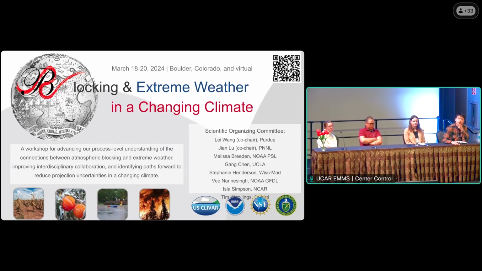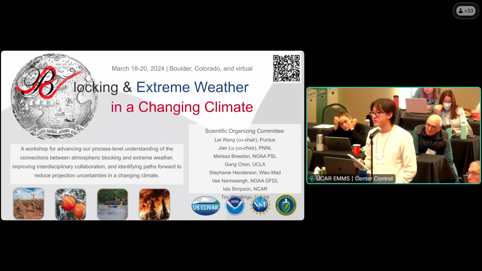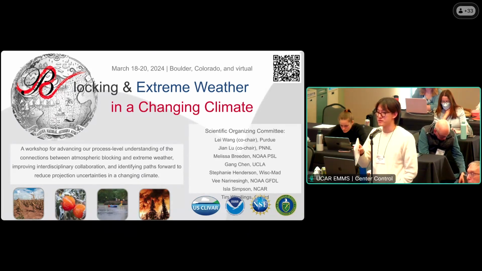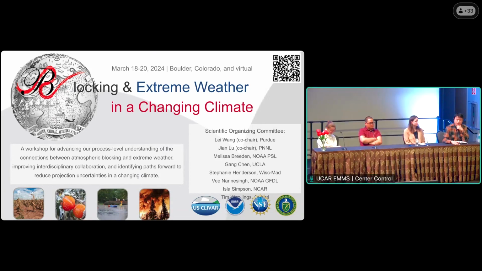I think I have a follow-up question for Zhaoyu. I was wondering what controls the preferred locations of these regional dipole-type blocks. Is there any role of moisture in that? Maybe it's a kind of chicken-and-egg problem: whether it started off as a ridge type, and because of this moisture impact, did it turn into a dipole structure? If you look at the geographic feature, you can see the ridge is located downstream of the storm track. This is consistent with previous work, because downstream of the storm track the variability is a slow-varying state, so it's conducive to ridge-type blocks.